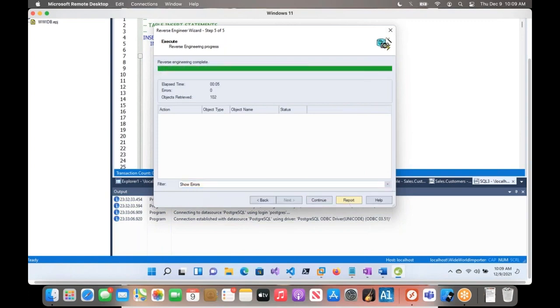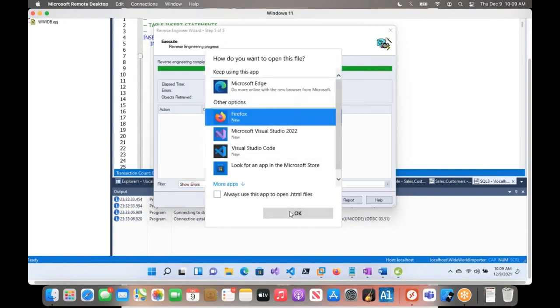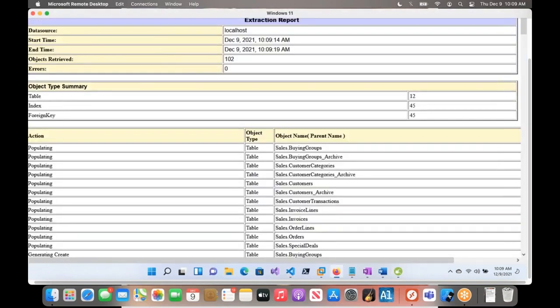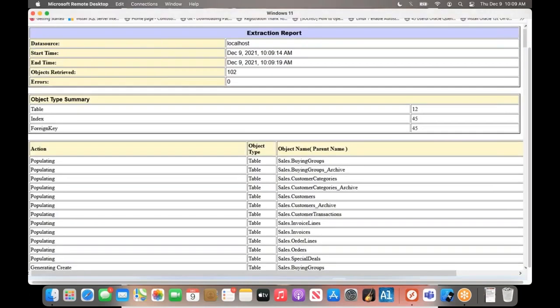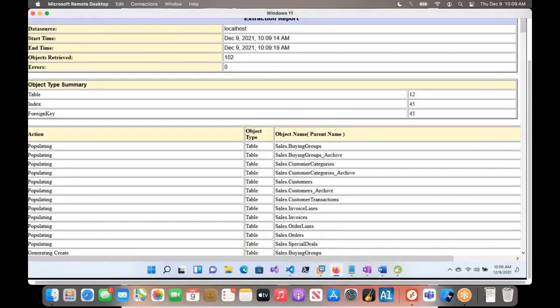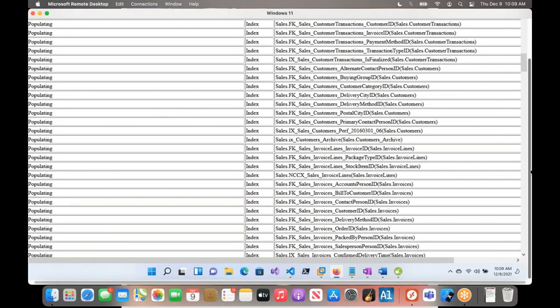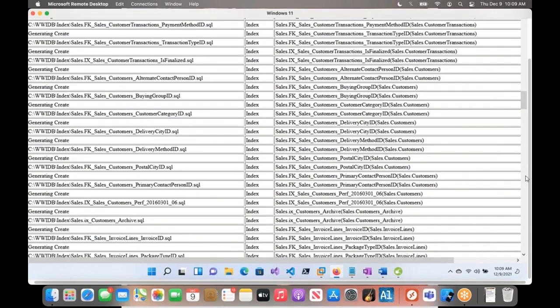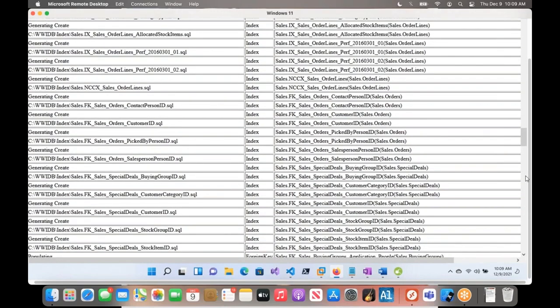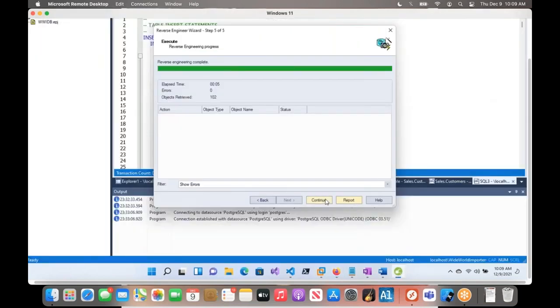And I can also generate a report here. So if I pick this, it'll give me an extraction report at this time. So with that extraction report, I can look at all of the objects that I'm bringing in and what information it's populating. Now, this is very good for you as DBAs for documentation purposes. So that gives you the benefit of leveraging this here.